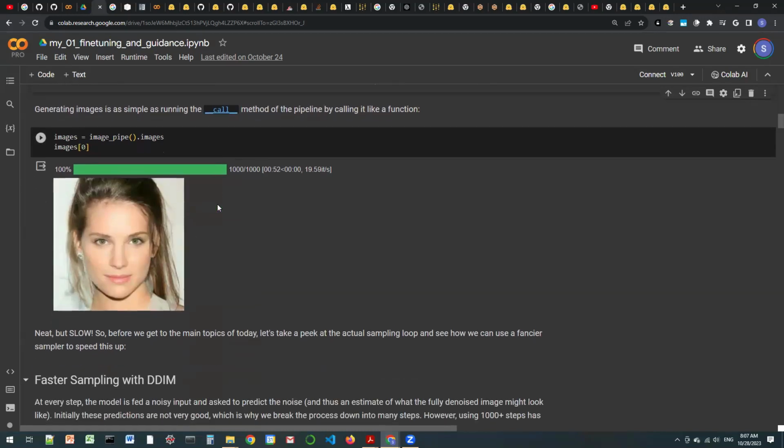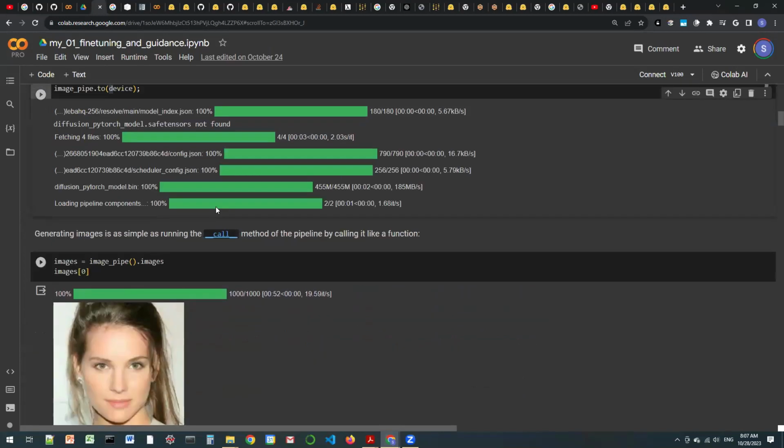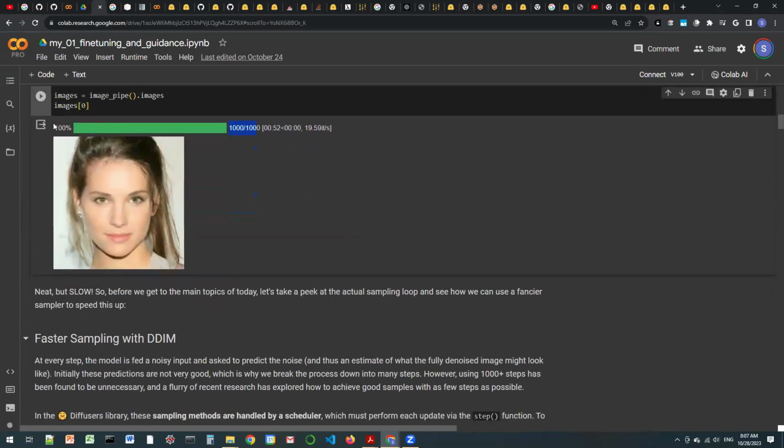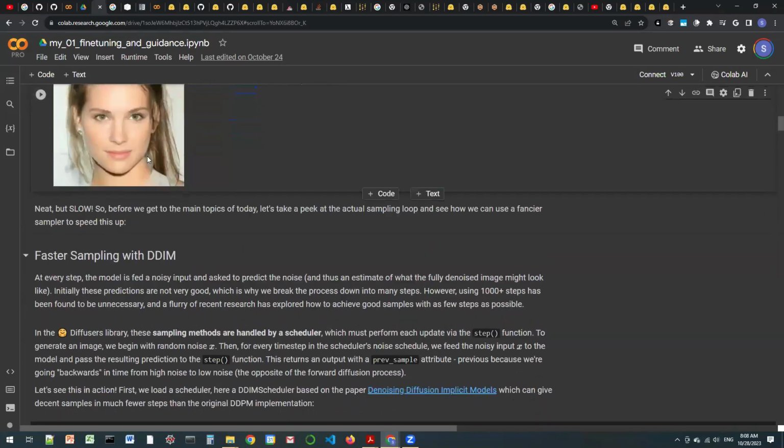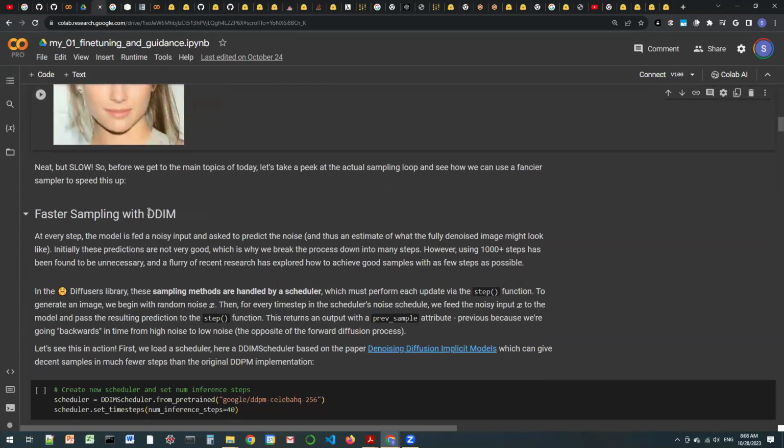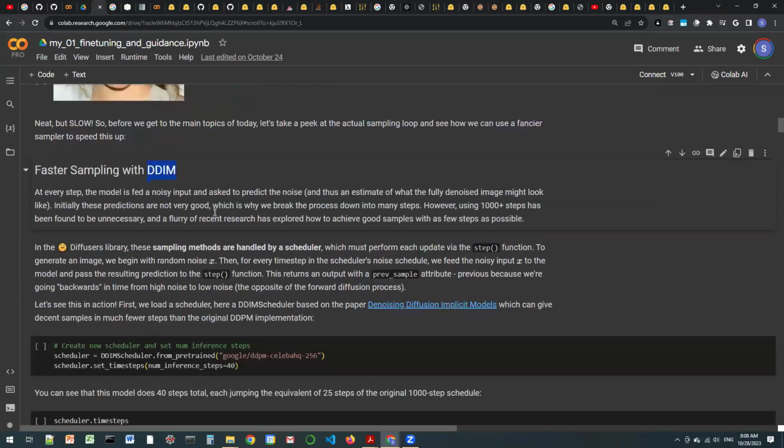A lot of clarity, and it's pretty good. But the generation process, as you can see, takes the full 1,000 steps of DDPM. And that's slow because you have to go through the process of 1,000 steps, starting at 0 and going all the way to 1,000. And in order to avoid that and to speed up the sampling, we've seen the usage of DDIM, which is the denoising diffusion implicit models.